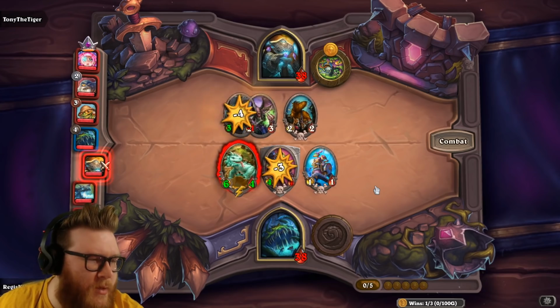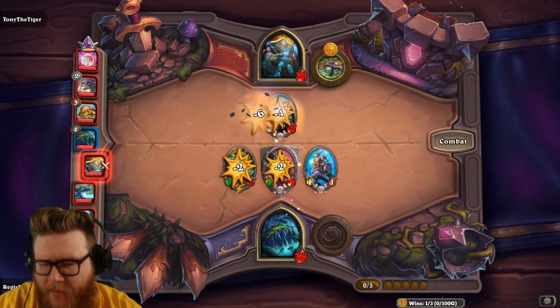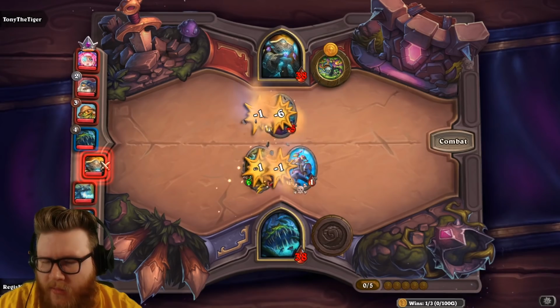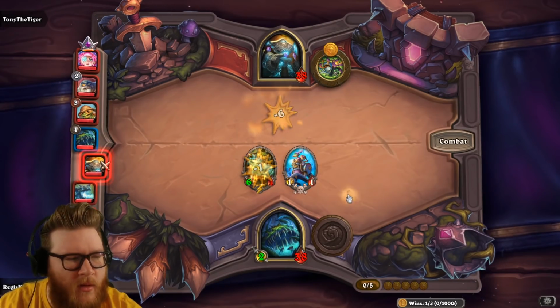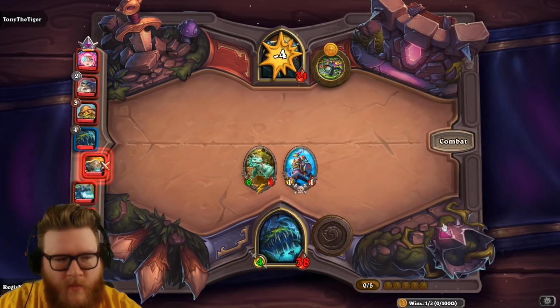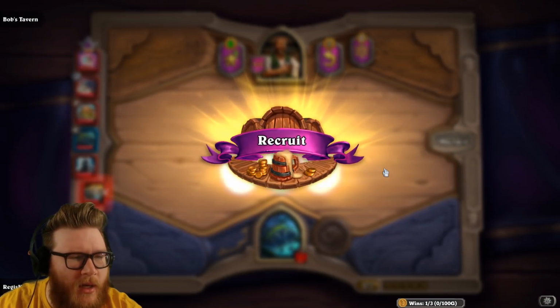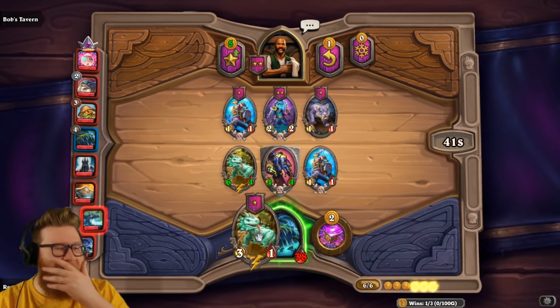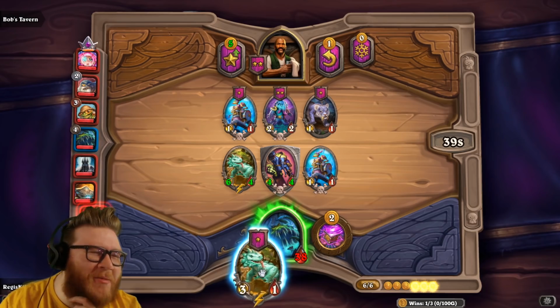Okay. Seems like we're good to go here. Oh, why don't I have Bob's Buddy turned on? And my overlay. Where is my Hearthstone Deck Tracker overlay for Battlegrounds? Oh god, sorry. I don't know where that is. Why isn't that working? Oh my god. Shut up.